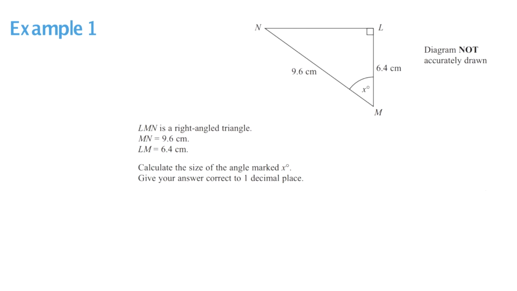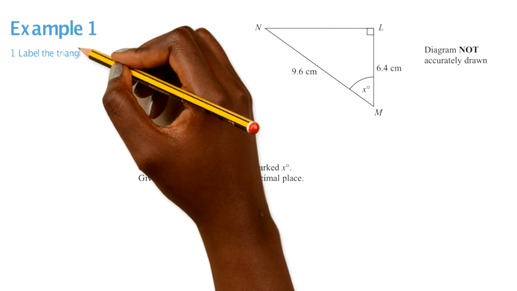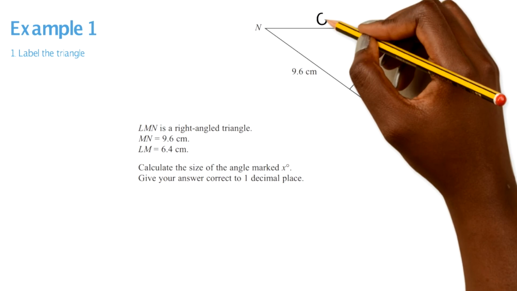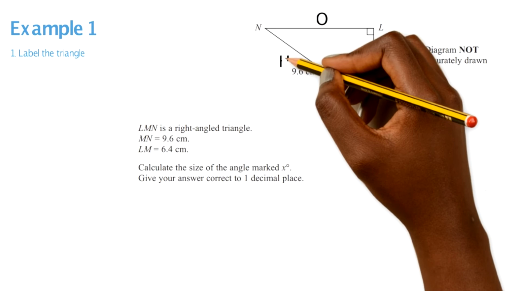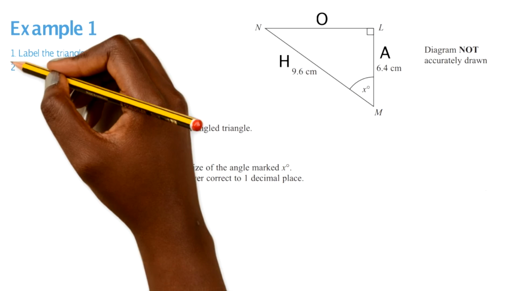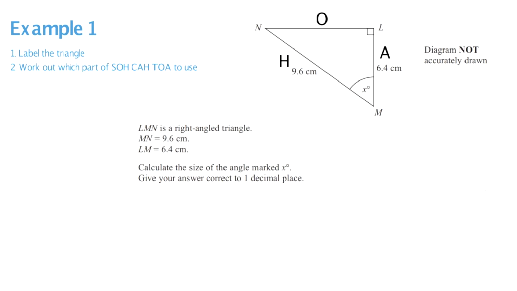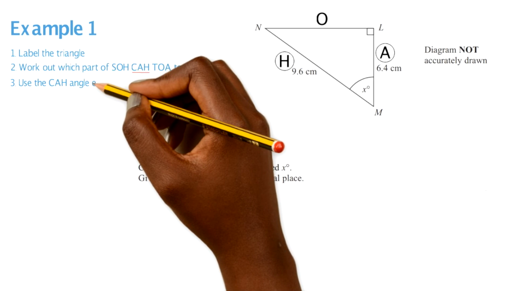So, example number 1. So, in this question, we've got a right angle triangle, and another angle, and it wants us to work out what the other angle is. So, the first step in answering a Sohcahtoa question is you want to label the triangle. So, that's our O, the line opposite the angle, our H, opposite the right angle, and our A, next to both angles. Now that we've labeled, we're going to work out which part of Sohcahtoa we're going to use. So in this question, they've given us the hypotenuse, H, and they've given us the adjacent, A. So the only one with an A and H in it is CAH, so we're going to be using cos.